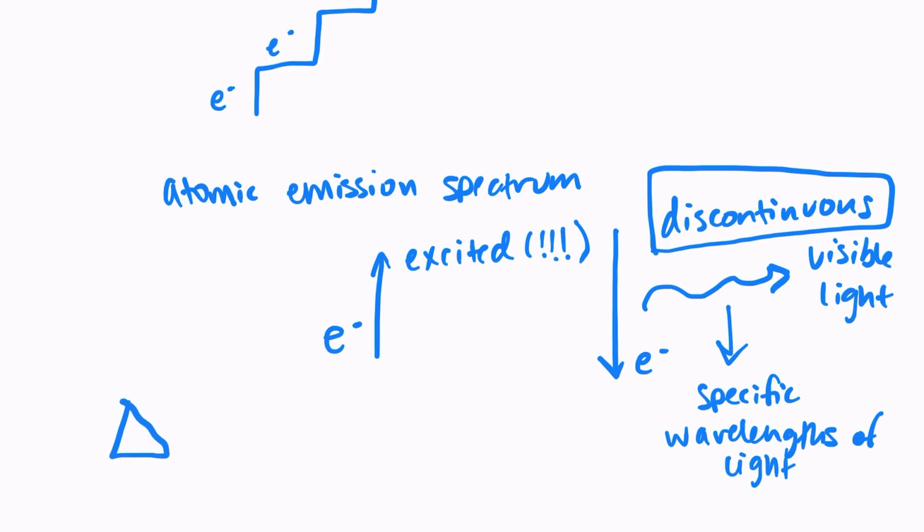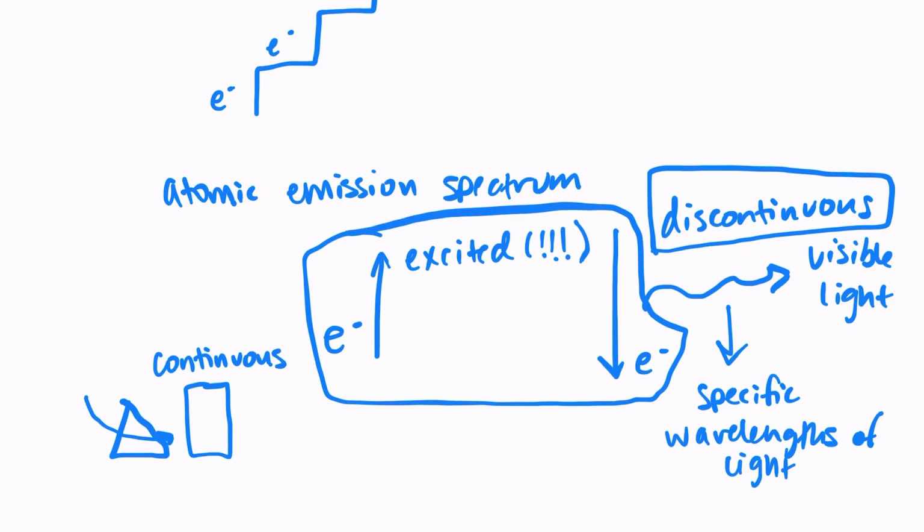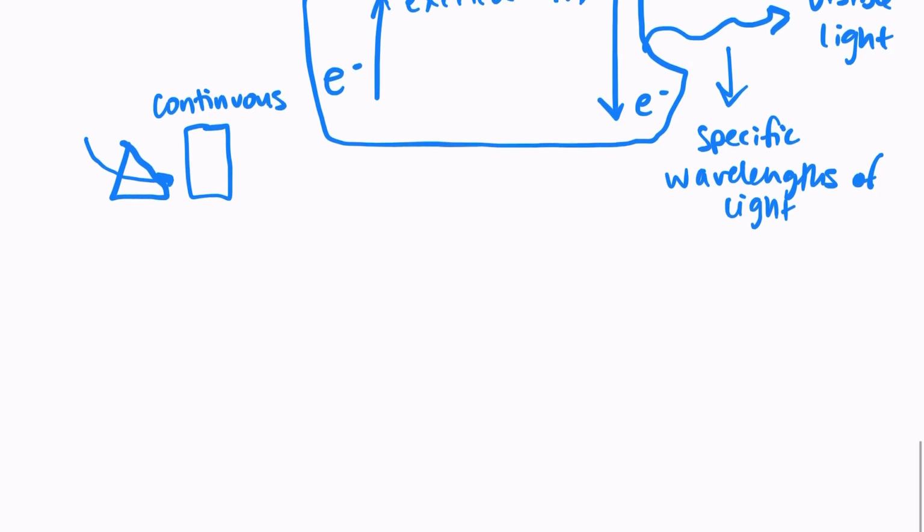If we were to look at a prism, remember from like middle school science, if you shine light on a prism, an entire rainbow, the whole visible spectrum would be visible. We could see the whole visible spectrum, and that is continuous light. So if electrons were not quantized, when this whole process happens, the light should have been continuous. However, because specific wavelengths of light are shown when an electron becomes excited and then releases energy, that proves that energy in atoms is quantized. Those electrons are emitting specific wavelengths of light, which corresponds to a specific amount of energy. So that is just a brief overview of the atomic emission spectrum. I can put more information on my channel as well.